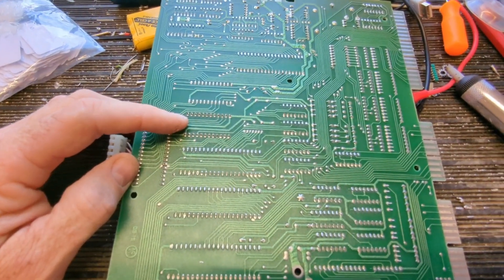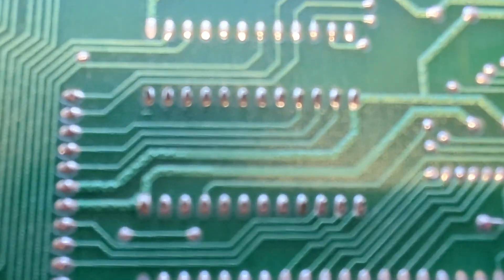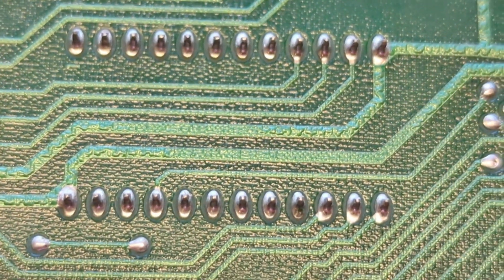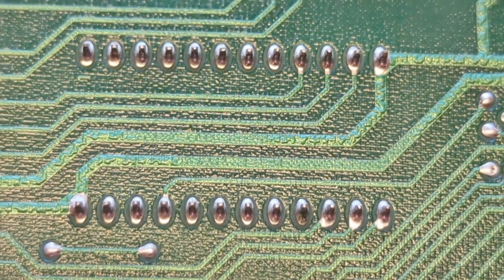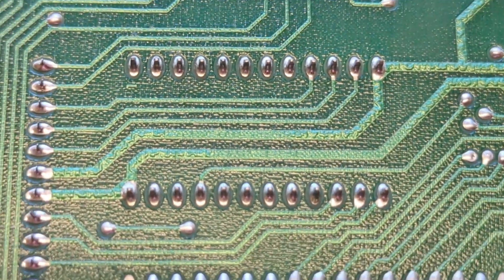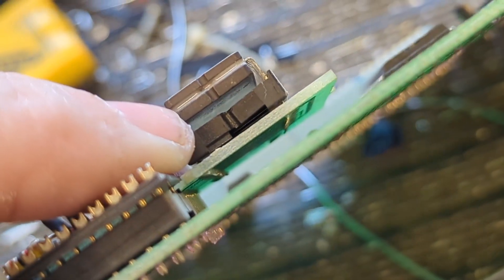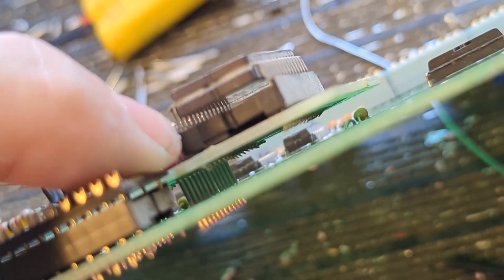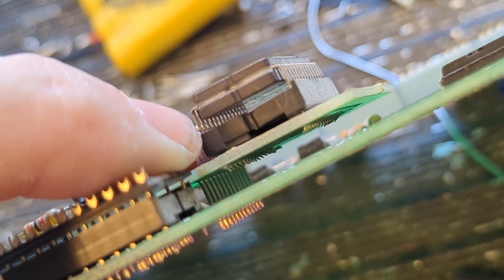This is the back side of the board on the bench here. Those are the solder points for the daughter board and they actually look pretty good here, but it's probably the solder points on the underside — the inside between the two boards — that you can't easily reach. You can see those pins in there between the two; you've got to get to those solder points, so you take the board off first.